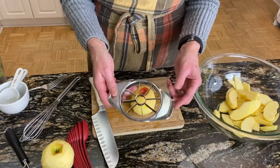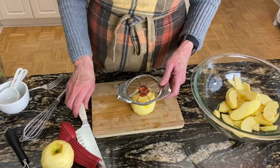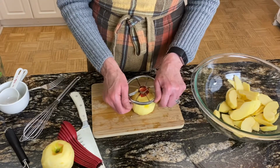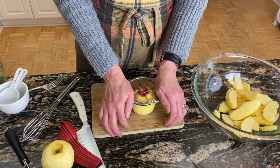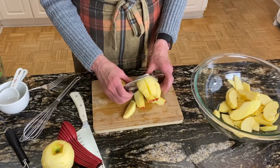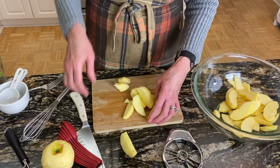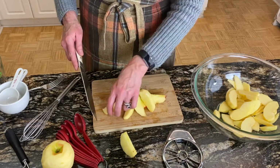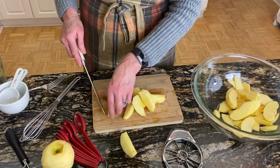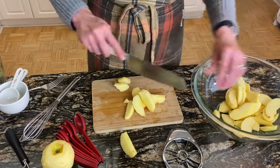So another thing you could use is something like this. This will core it and then give you big slices that you can make smaller. The only problem is that a lot of apples don't have a core that's directly down the middle. Sometimes you have to be very careful, make sure you don't have some of the core still stuck on the apple slices that you're making.